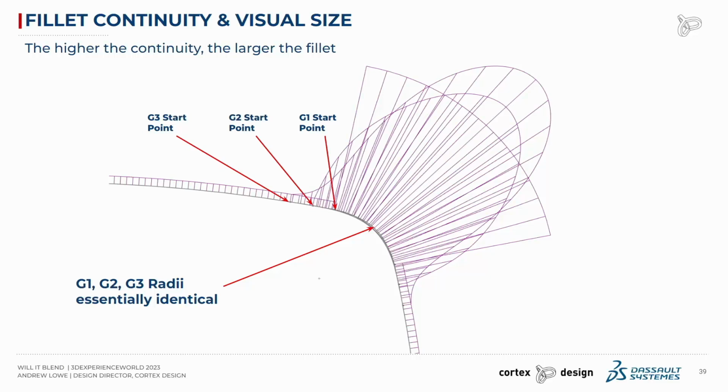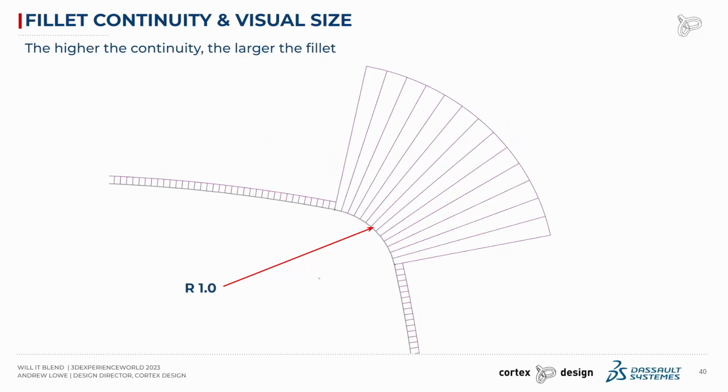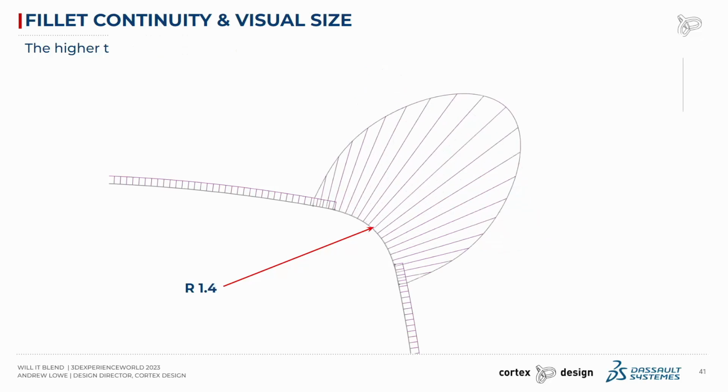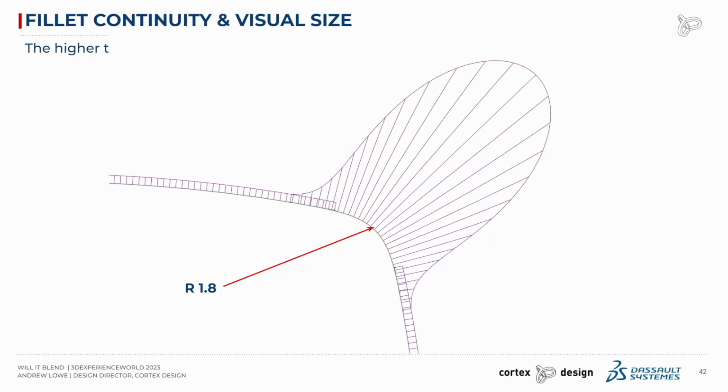And overlaying these different examples, we can see that these fillets are essentially the same, but the start points are moving their way back along this transition. And so one by one, we see the abrupt change in curvature of the G1 connection, the slightly smoother transition of the G2, and finally the very smooth connection of the G3, with that comb starting at nothing and gracefully making its way up along the radius.